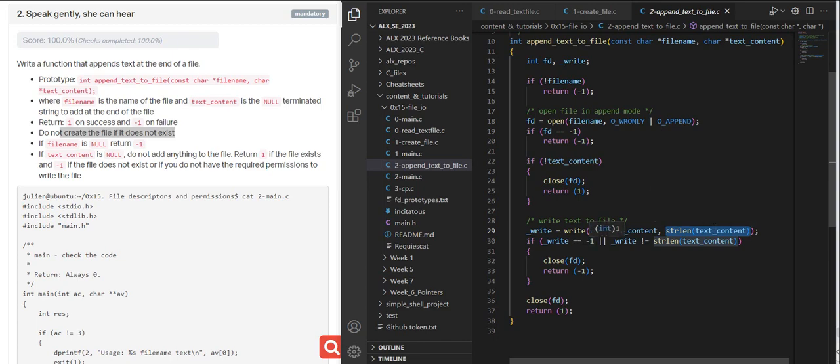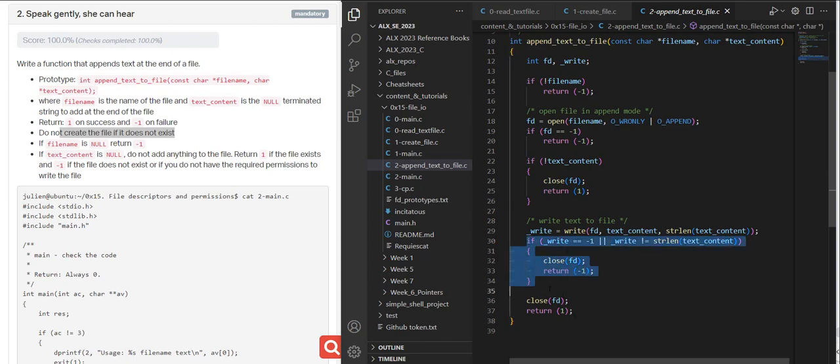And what we're checking is if the write system call fails. If it gives us a -1, or if it partially succeeds, and that is here, then the function is supposed to return -1. Otherwise, we should close it and everything should be okay.